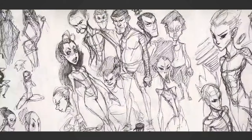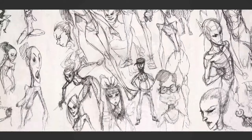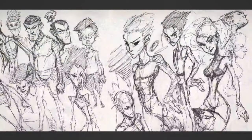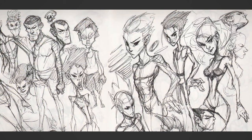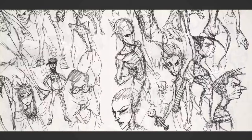And drawing more of these characters. And so much, I think, is just drawing things that, you know, you take it too far and then you try again. You take it too far, and each time you sort of learn what's possible, what works, what doesn't work.